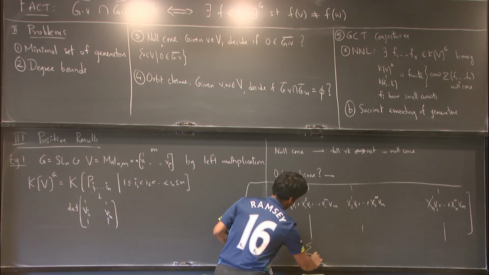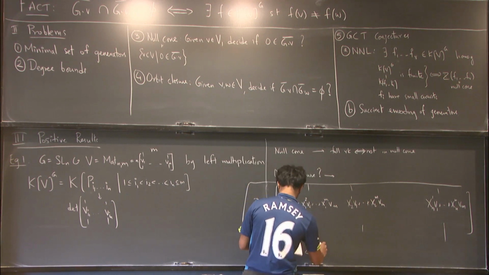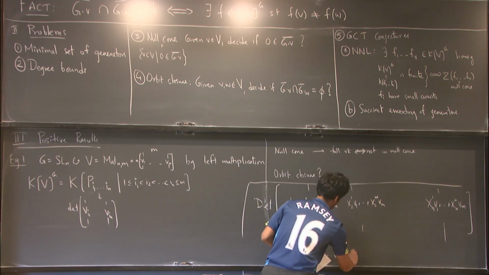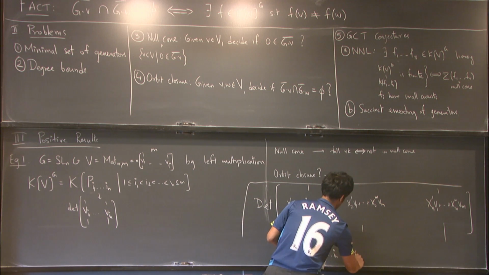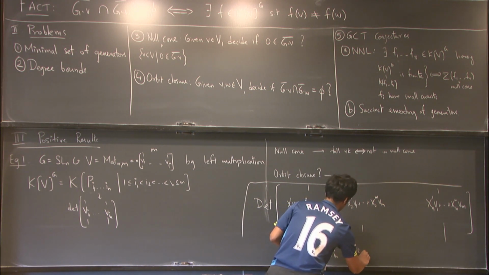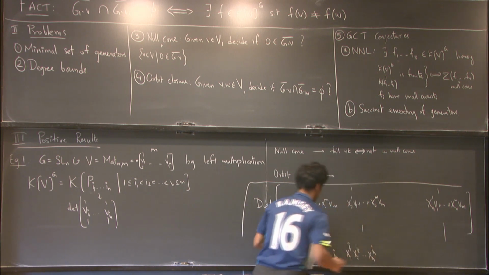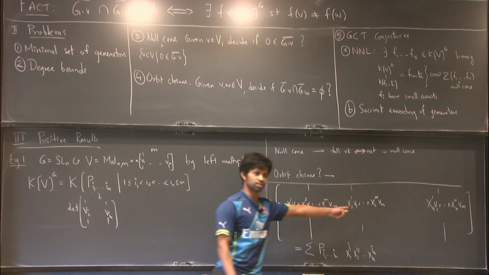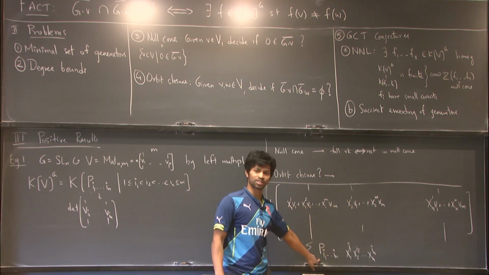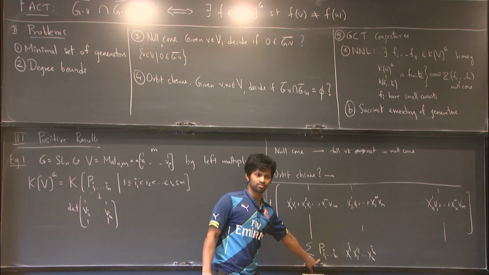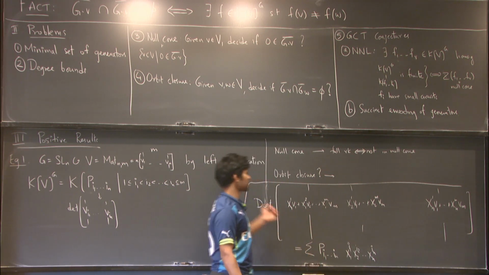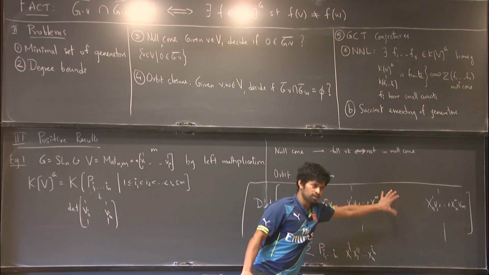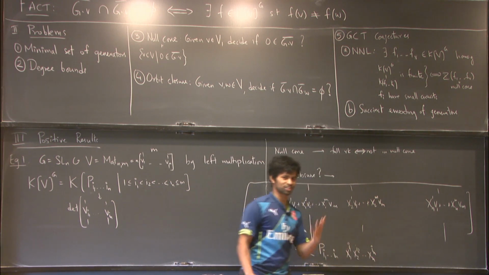If I take the determinant of such a matrix, I claim that when you expand it out, it will be a sum of p_{I1 to In} times x1,I1 times x2,I2 times ... times xn,In. So I want you to think about what is the coefficient of x1,I1 times x2,I2 times xn,In when you expand this determinant out, and the claim is it's going to be exactly this. In that sense, I have packed all these invariants into one expression. We're using some extra variables, and that's what a succinct encoding means.